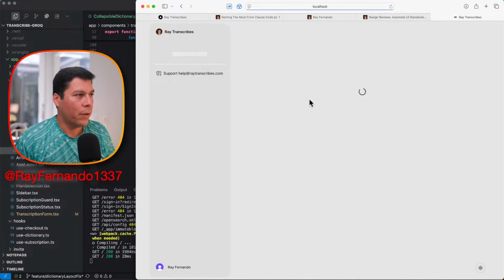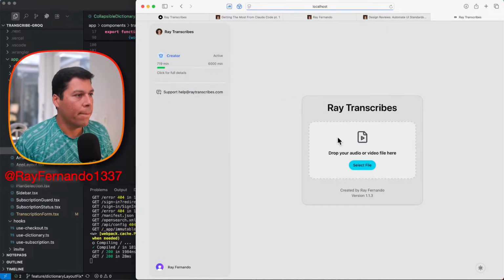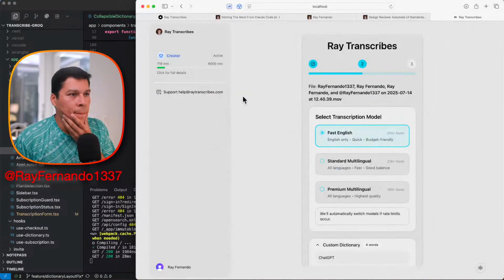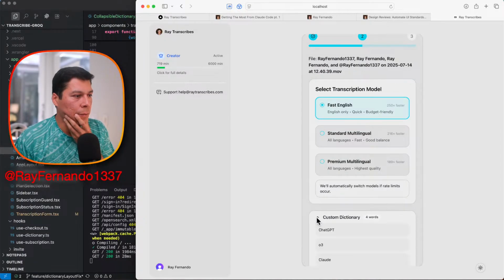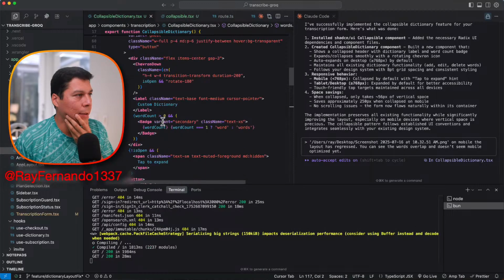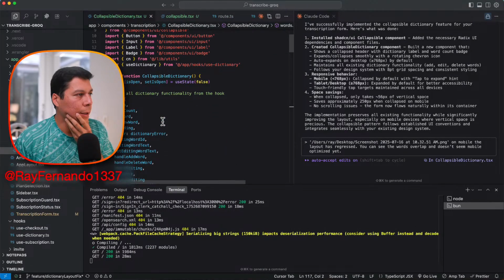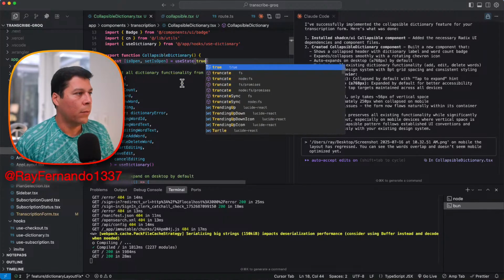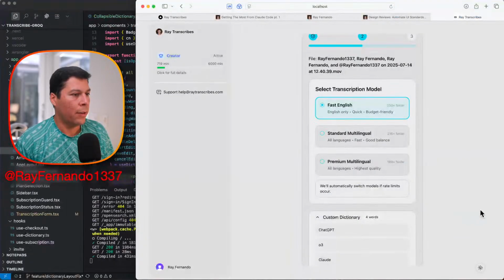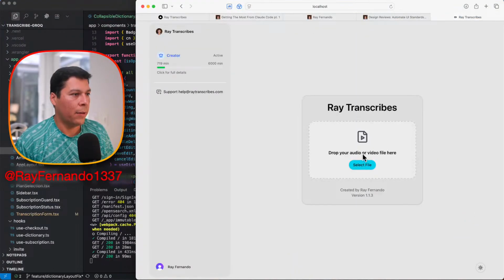Let me just refresh here. I want to start with it collapsed. I think the collapsible set is open, useState false is open. I think if I do true, right? It should start with it basically the other way.